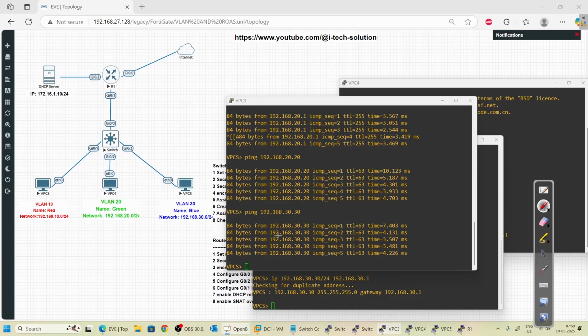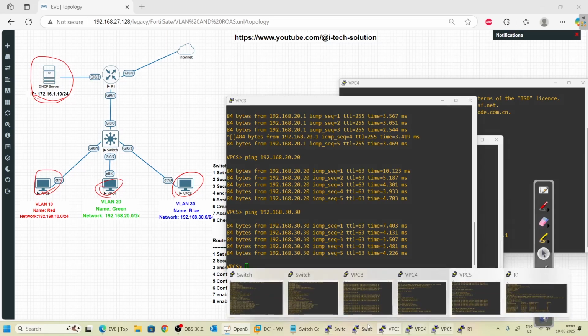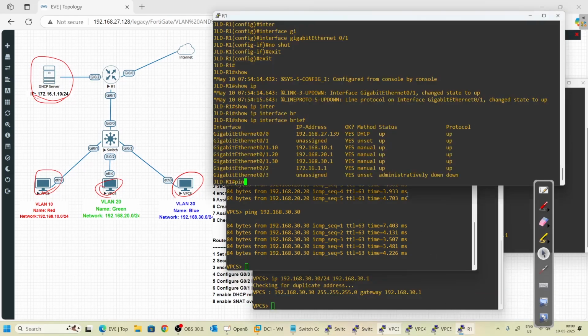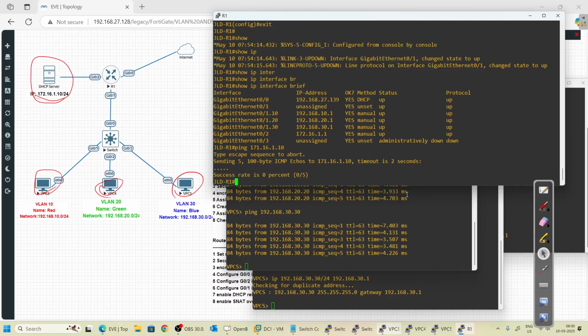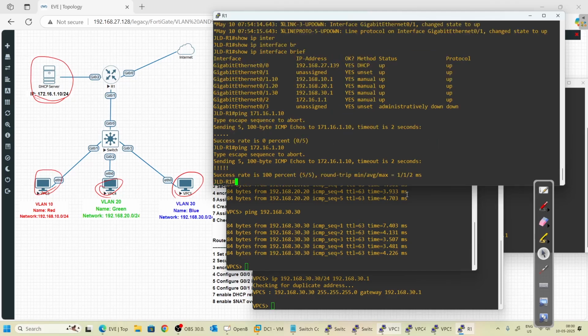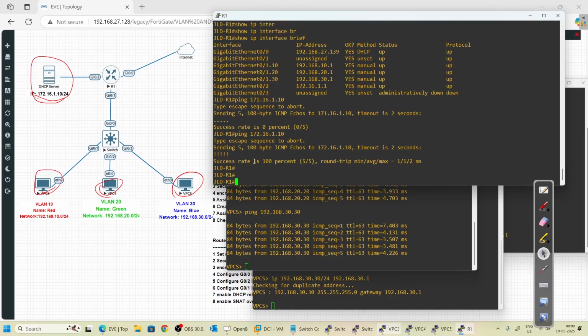Now, instead of using manual IPs, we will create scopes in our DHCP server and use a helper address, or relay agent, in each subnet so these computers can receive IP addresses from our DHCP server. The first thing we will do is verify that our router can communicate with my DHCP server. The IP address I have set is 172.16.1.10 for my DHCP server. Okay, there is a mistyping. Go back. It is 172, not 71. Yes, I can. Now let's go to our sub interface configuration.